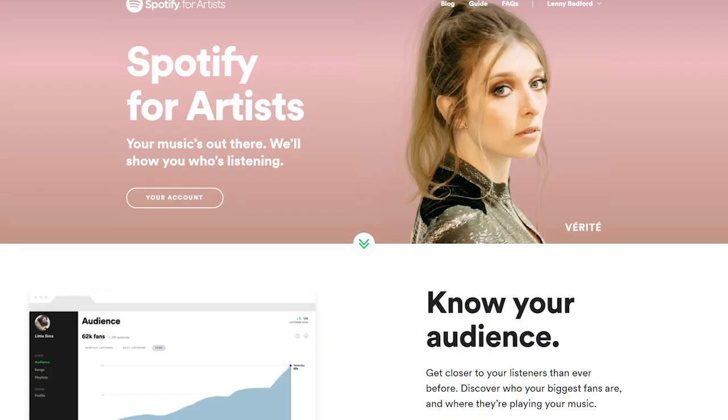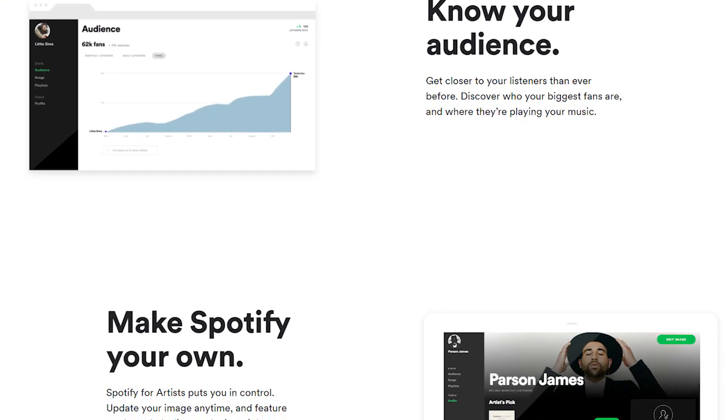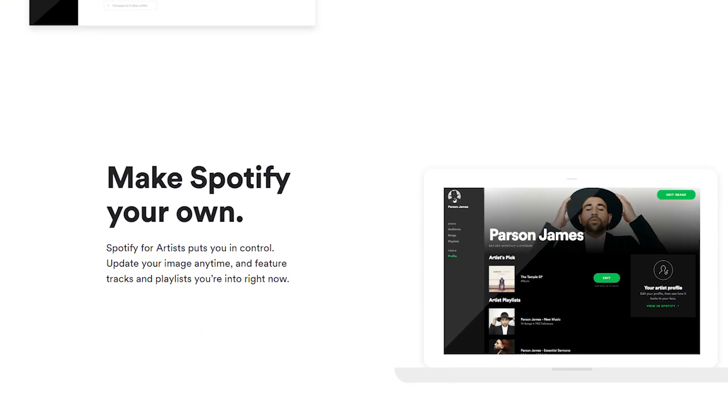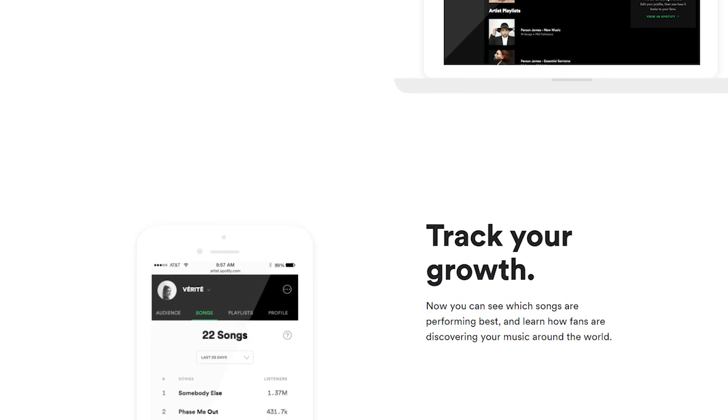The first thing is literally there is a thing that exists called artist.spotify.com, and the idea is that you just go to that site and you can apply to get control of your Spotify page. Really simple to do. You just give them your username, give them your band name, and they will link the two things, so then you can get some behind the scenes stuff that's interesting, like analytics and that kind of stuff that you wouldn't normally be able to get.